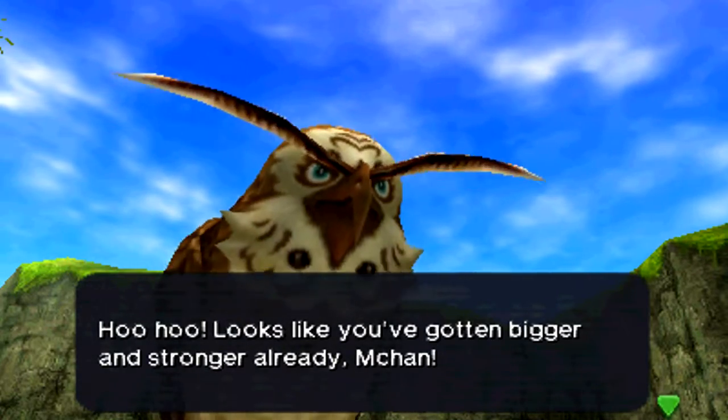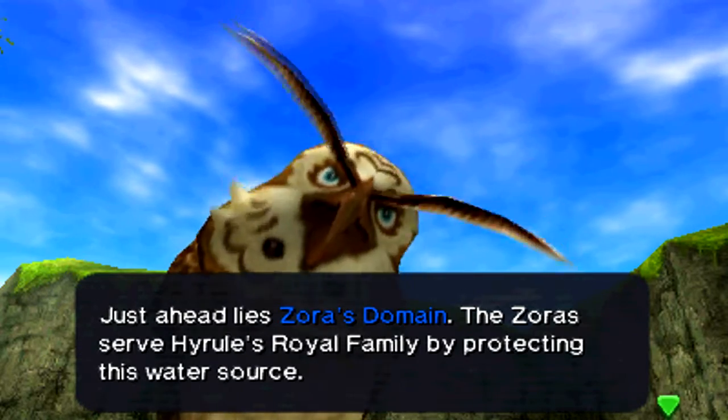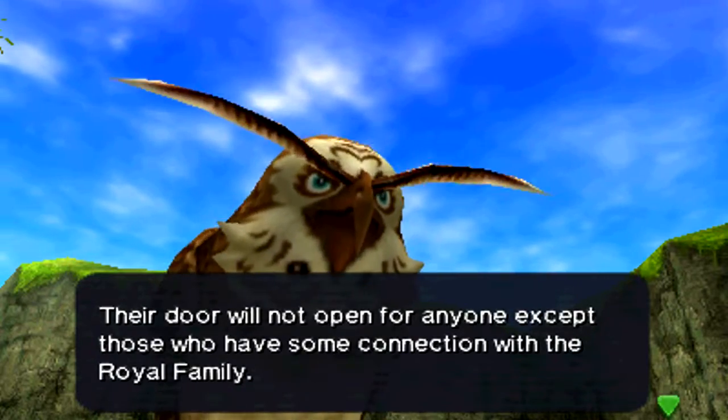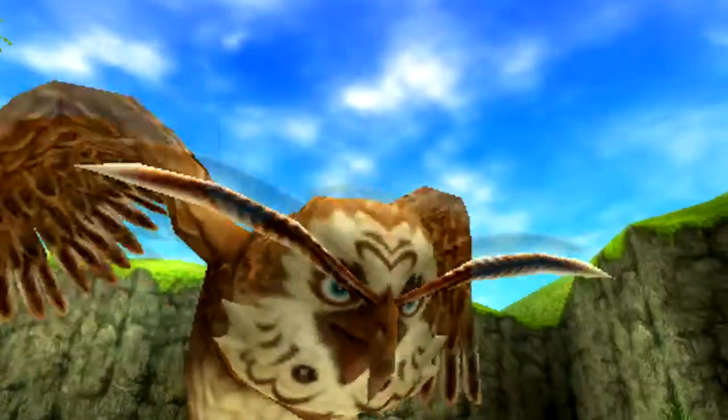Hello, sir! Looks like you've gotten bigger and stronger already. Just ahead lies Zora's domain. The Zoras serve Hyrule's royal family by protecting this water source. Their door will not open for anyone except those who have some connection with the royal family. Let them hear the melody of the royal family.